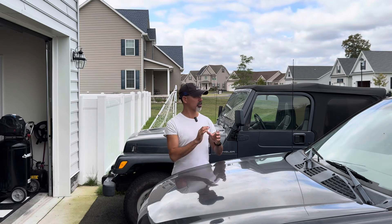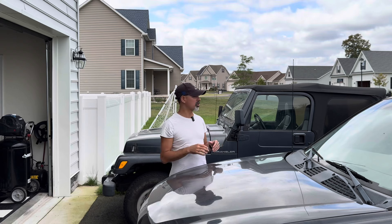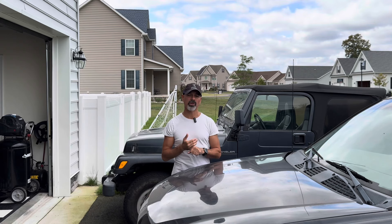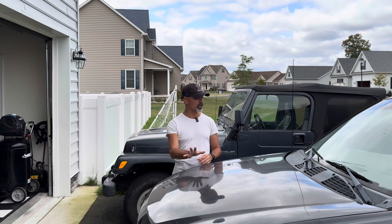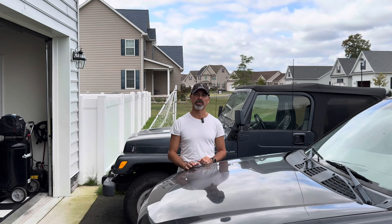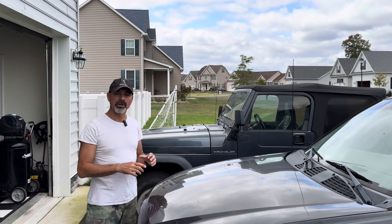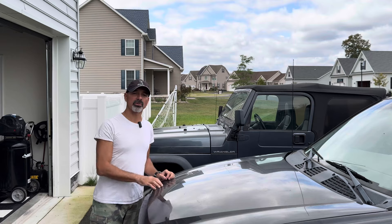Let's pop the hood and go through all of my cars. I have six cars here and we're going to look at all of them. I'm going to tell you the mileage on each one and what I've done to get it to that point. We'll start with this one right here, which is a Chevy Trailblazer. I'm going to pop the hood and then go inside to show you the odometer so we can see the mileage on it.